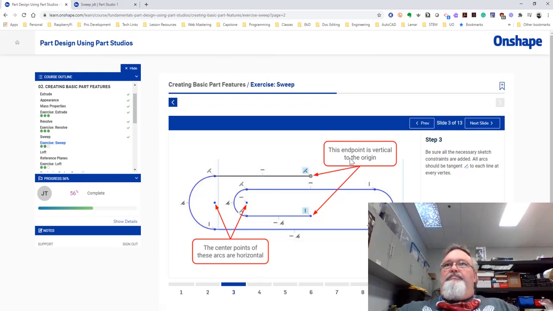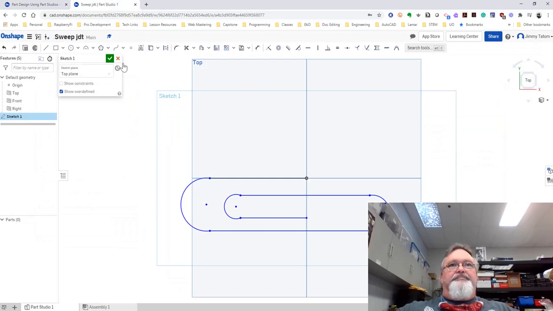Okay. So let's try that. So this is already horizontal, that one, and that one is already set for horizontal. So I'm going to select the first one there and that one, and we're going to make that tangent. And we're going to make this one and this one tangent.